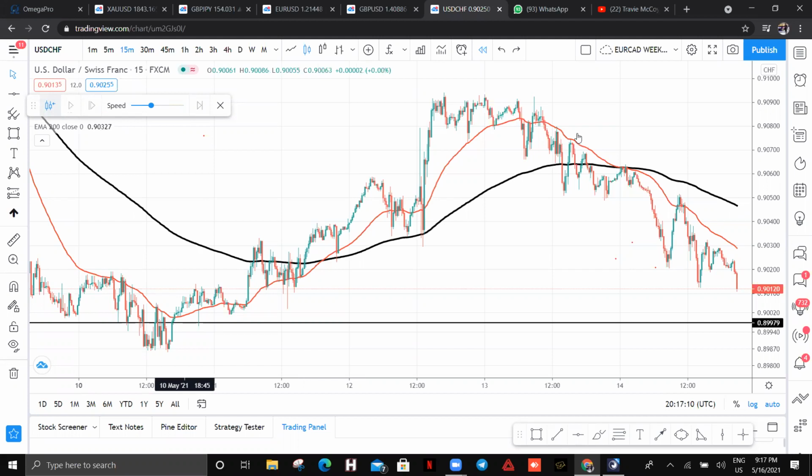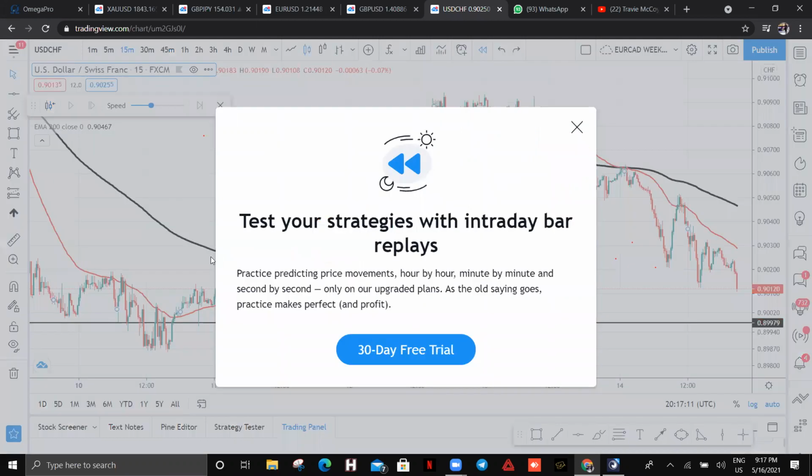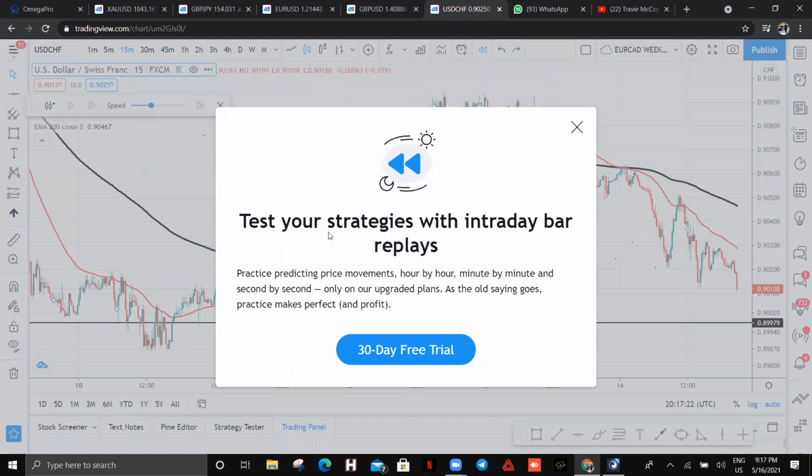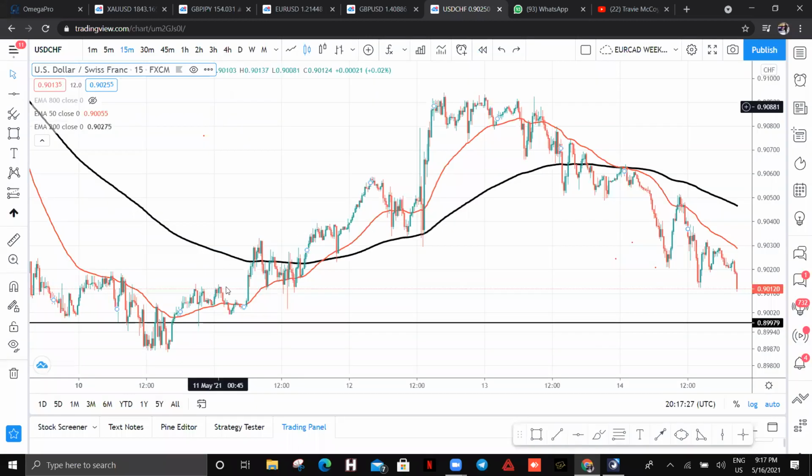Oh, I have to pay for it before it works. Okay, let's bust it then. Let's see if it's going to work. No, I have to pay for it. All right, this is a free Zoom, so let's just let it go. I wanted to show you something.